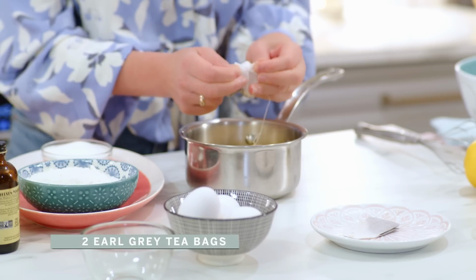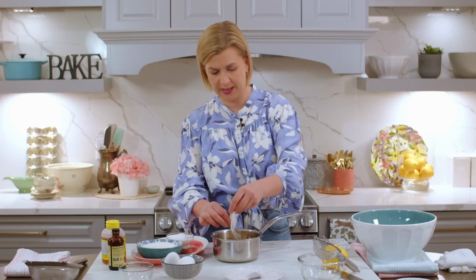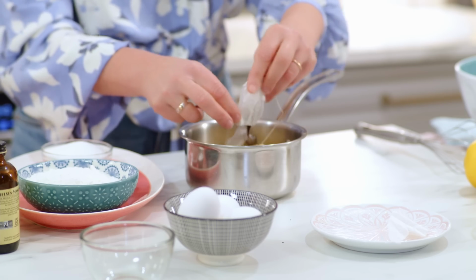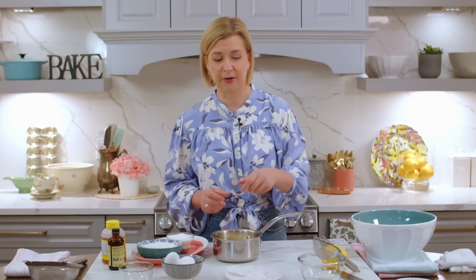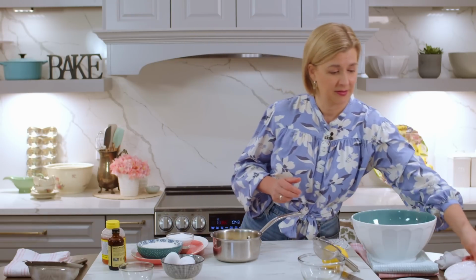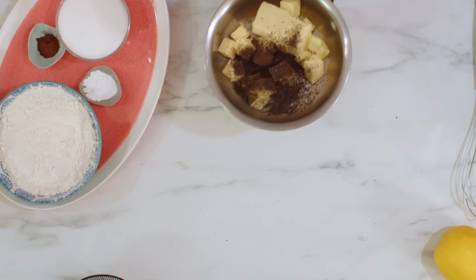I'm actually going to break open the bag. If you have loose leaf tea, you can use that and measure it right into the pot. The tea bags actually have ground tea, and that gets the flavor into the butter faster. Now, you might think heating your butter on high heat will get that flavor into the butter, but we don't want to brown the butter, and we want to allow some time for that Earl Grey flavor to cook in. So I'm going to warm this up over low heat for about 5 minutes.